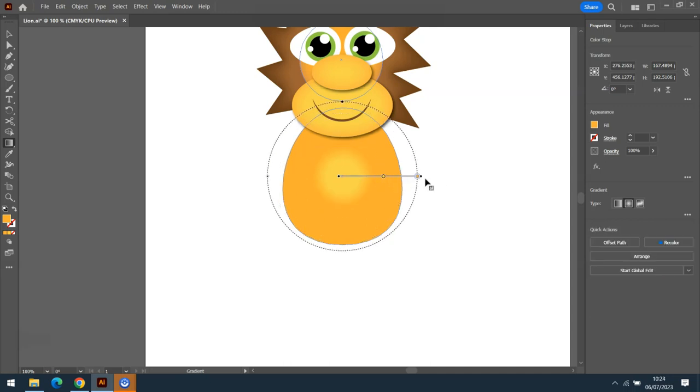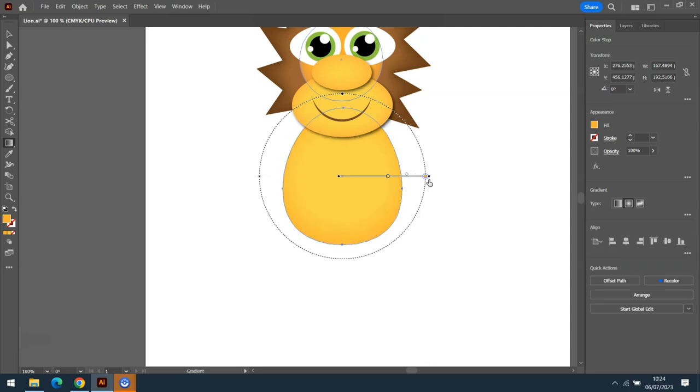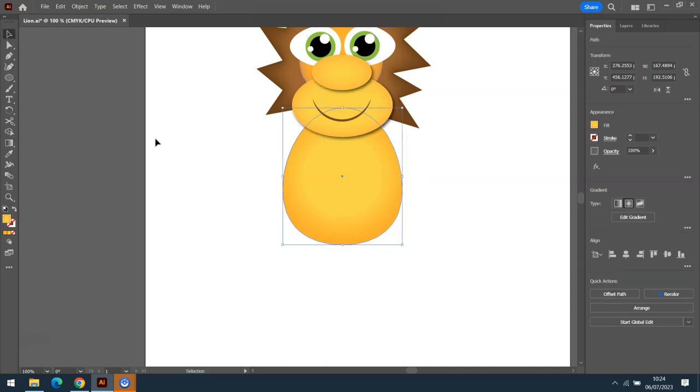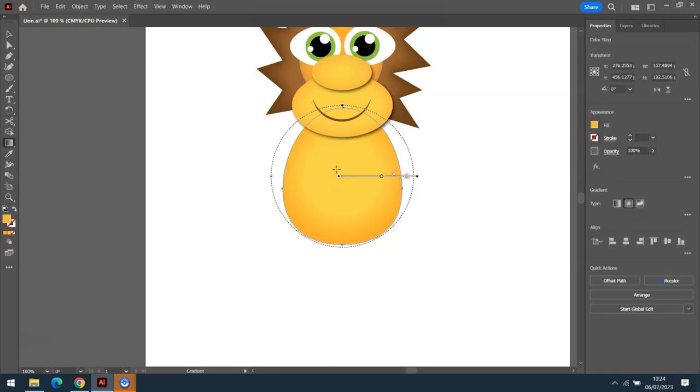I'm trying to drag it, but it won't let me do it. So I'm going to put it back to that point. It looks very similar to what we did with the inner glow, but it's up to how you want to do this, if you want to mess around with it at all. It's just one way of doing it. And what you'll notice is when you click away from a shape and click back on it, over here it'll say edit gradient, and when you click on that, all this becomes live again, and you can mess around with these and do whatever you want.